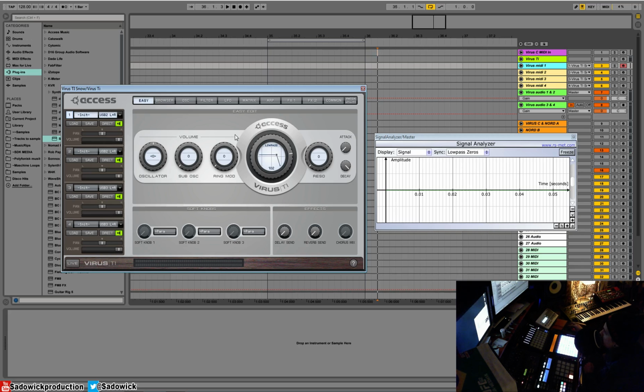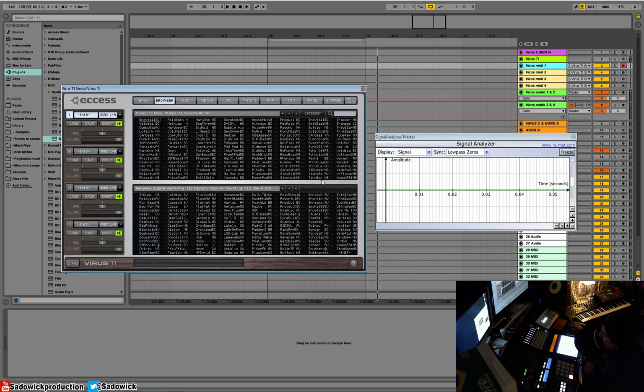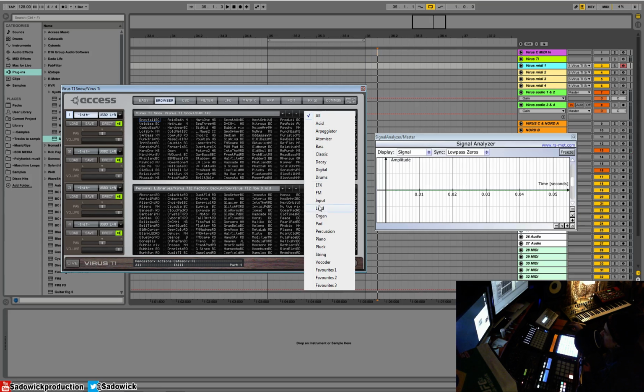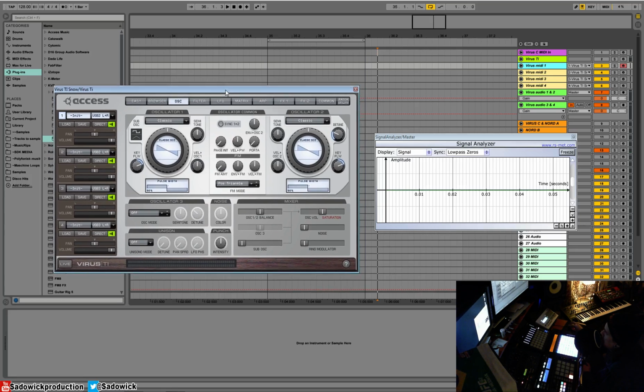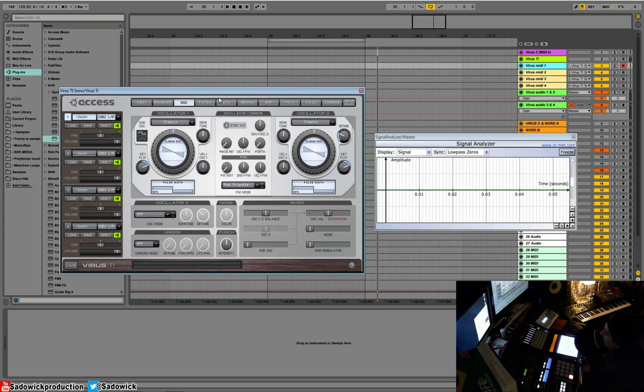So yeah, this is the easy page, and that's all well and fun. This is the patch page, and you can have different patch windows, and there's a lot of patches, and you can download them off the interwebs, and there's plenty of free ones, and they're all on the Virus website, and you can load yourself up. You're good to go. And yeah, you can organize by category, but my favorite patch is the Init Patch. So this is kind of the main menu right here.